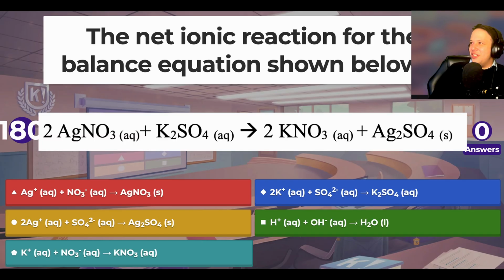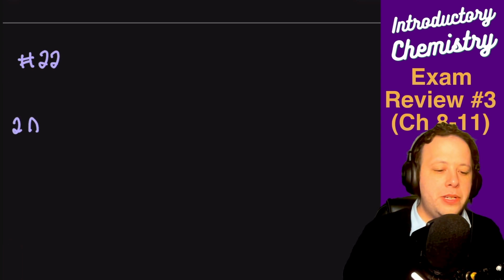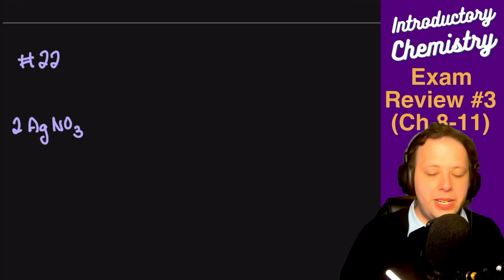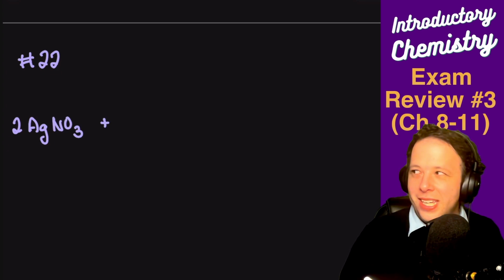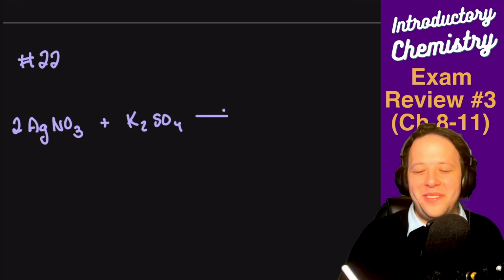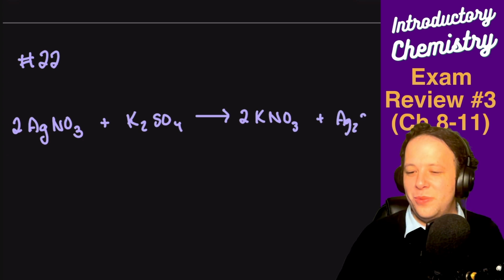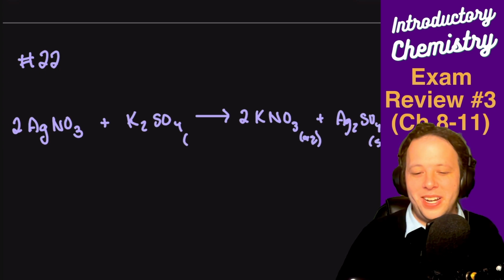The net ionic reaction for the balanced chemical equation shown below is what? So this one you have 3 minutes. See if you can figure out the net ionic equation. This one actually does have a trick to it, but we'll go through the long way too. The trick is, if you notice, I already gave you the phases. Which means if you already have the phases, you don't have to go through the entire process of figuring out what's soluble and insoluble. So you can cut to the final answer.